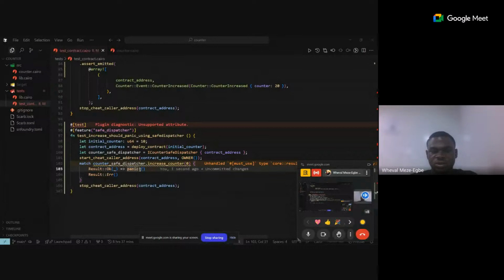That's why I'm adding the exclamation mark. Let's use the panic macro, and then we can keep a custom panic message.